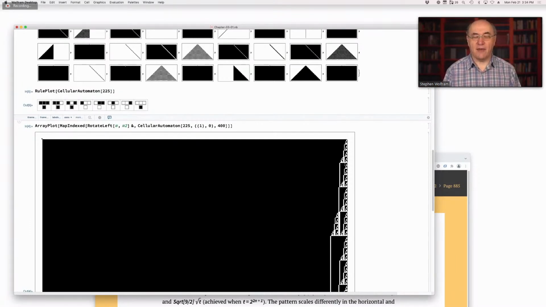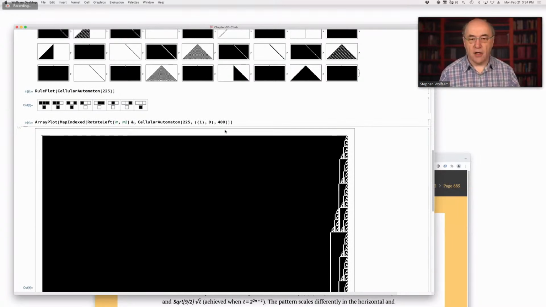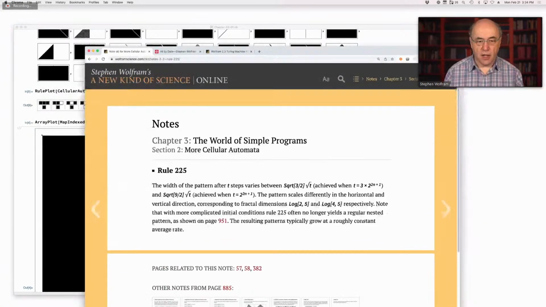So I gave that math department a big printout of the particular rule that we found, which is a fractional growth rule that grows at some very, very, it's not even clear what rate it grows at, what kind of function describes its growth. But I thought that was a nice concrete example of experimental mathematics in action. Anyway, rule 225 is our first example of one that has a more exotic growth rate, in this particular case, square root of t.